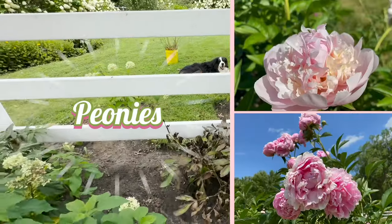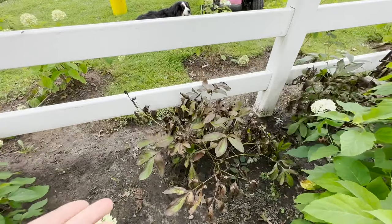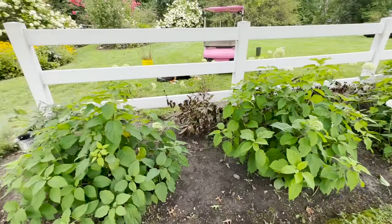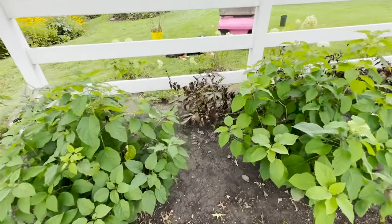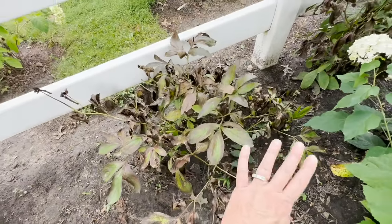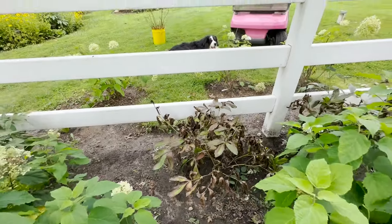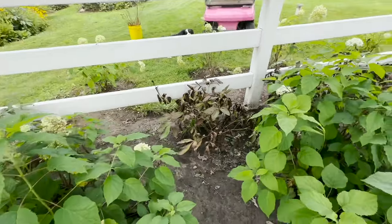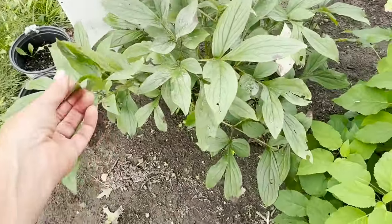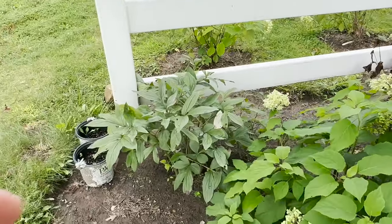Back here I've got a whole bunch of peonies that I planted in back of these smooth hydrangeas. The reason why I planted them there is because peonies are one of the first flowers to come up in early spring — so I have gorgeous peony flowers, and then once they die out these guys start coming up. It's almost like a succession planting garden, so I've always got a pop of color back here, but I made sure I have enough spacing between these two plants that they're not overpowering each other. These peonies are looking kind of crummy — I need to cut these stems back down to about two or three inches. I do like to leave the leaves on when there's some green left on them for a while because the plant has to feed itself throughout the season, but these really should be cut back because they look a little bit diseased. This is a better example of a healthy peony in August — healthy leaves with a little bit of mildew on it, but still looking green and not that diseased. This one I'm also going to cut back towards the end of fall.